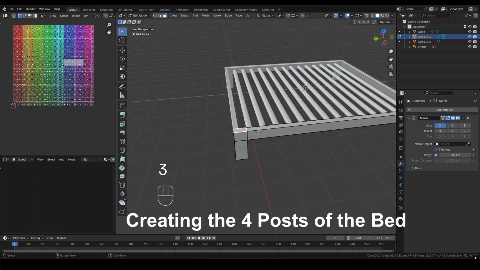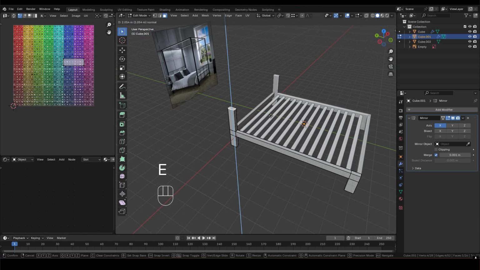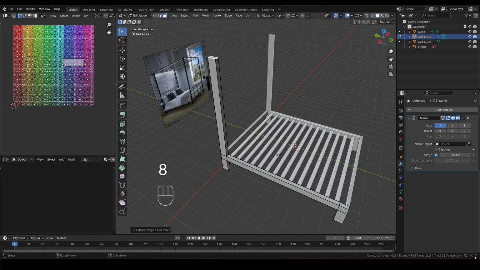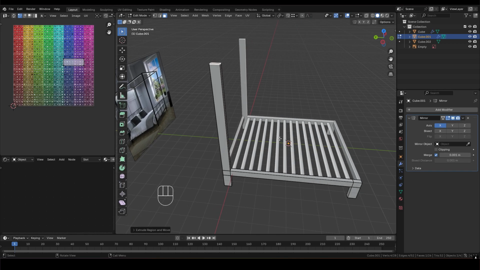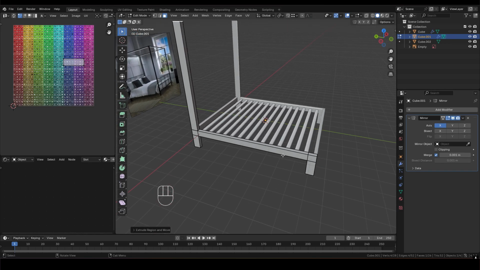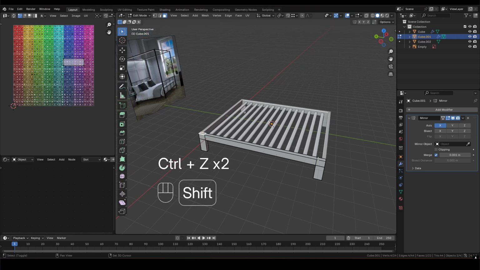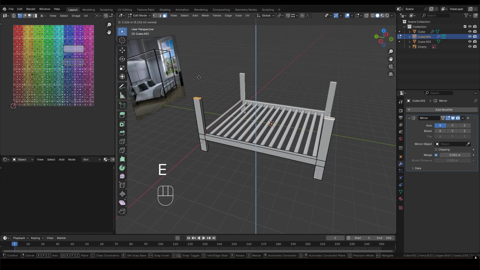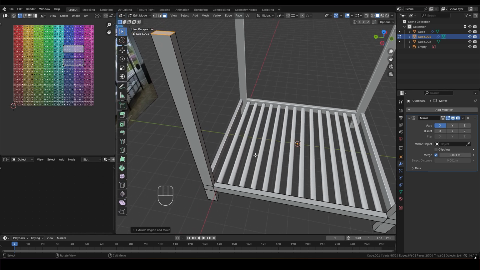So I'm going to select this face here, and again, I'm just going to press E and bring that up. Let's bring that up to about 8 meters tall. We might bring it up a little bit higher, but for now, that's not too bad. Actually, before we do that, I can select that one and just press E and bring that up to 8 meters tall. There you go, that's better.